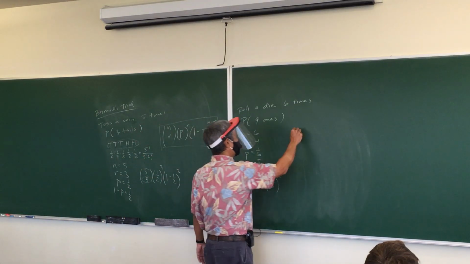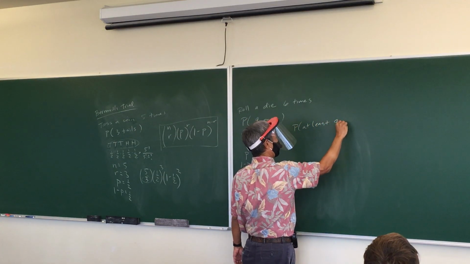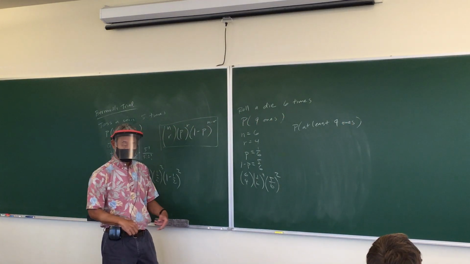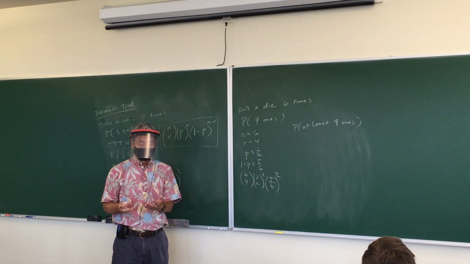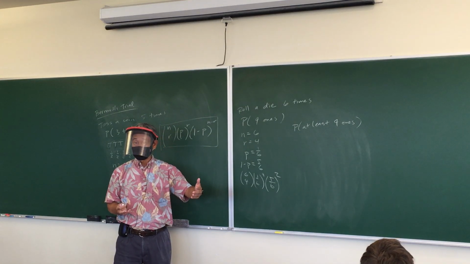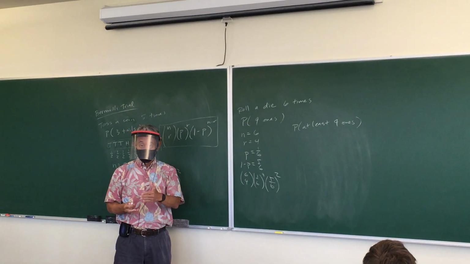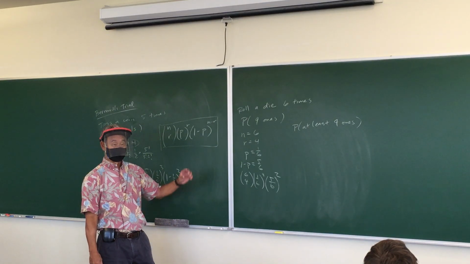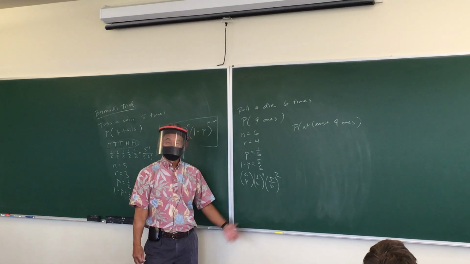Okay, so now, what would be the probability of getting at least 4 1s? So now you gotta ask yourself, what does at least 4 1s mean? 4, 5, or 6, right? Or should I do the complement? What's the complement of at least 4 1s? 3, 2, 1, or 0. Which one do you think is easier? Compute it directly or do the complement and subtract from 1? Yeah, this one directly, I think, would be faster.